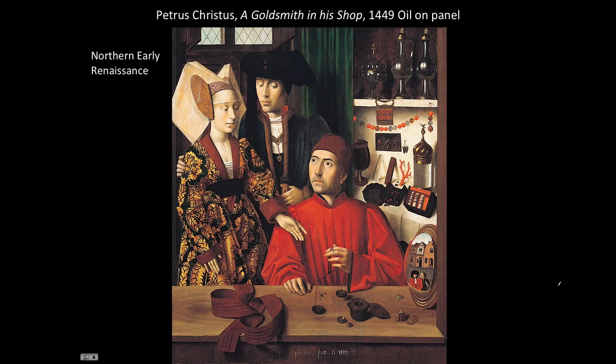So in the North, yes, they're interested in the self-made man, but they're really not interested in exact portraiture. It really doesn't matter what their faces look like. It doesn't really matter that this guy's eyes are kind of shallow or off-centered. It didn't really matter, if you go back a couple slides, that Giovanni Arnolfini had that really large, way too large head. It was more about what else is in the picture besides the face. They're not interested in accurately rendering what they look like. It's more about what's going on in his shop. So advertising what a good goldsmith he is.